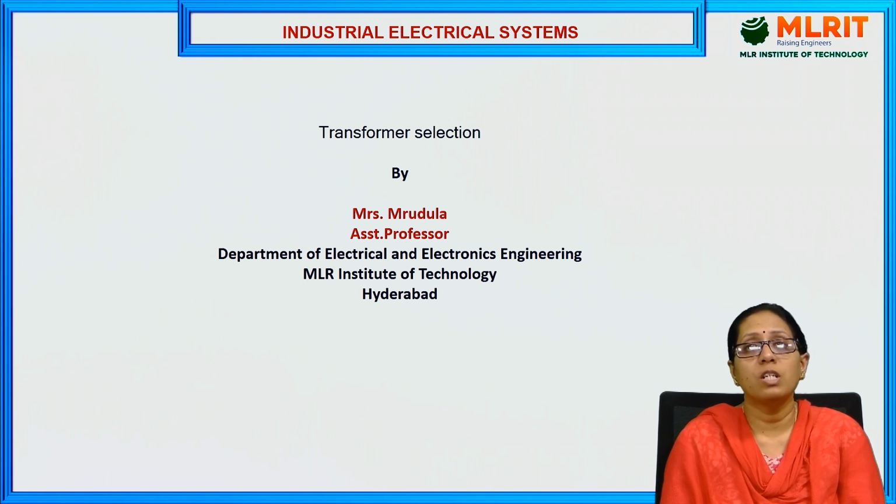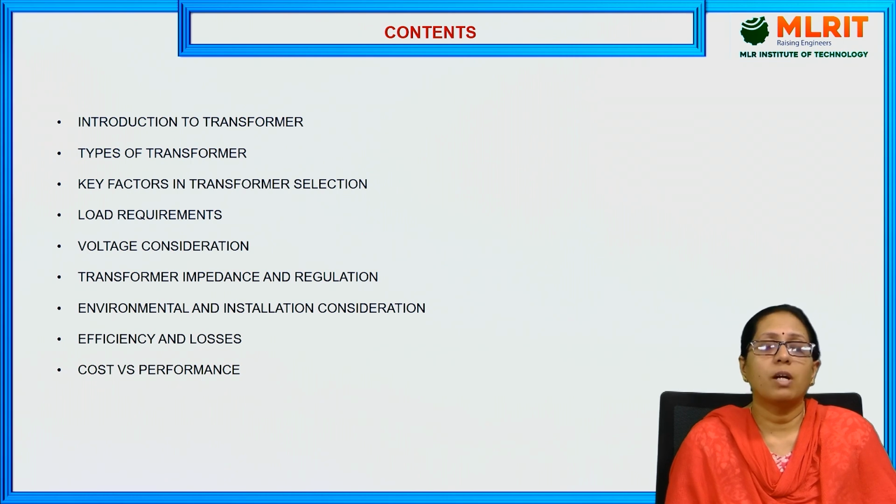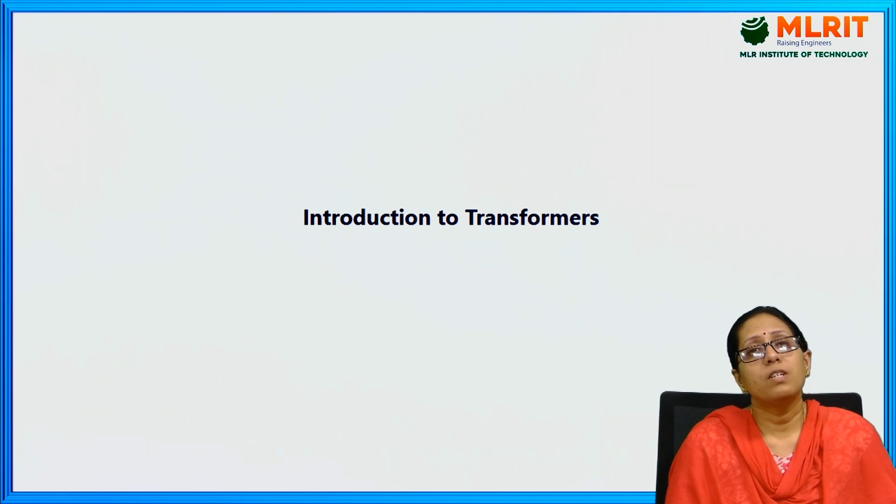Institute of Technology, Hyderabad. Today I am going to discuss a topic about transformer selection. These are the different key points which I am going to discuss today: introduction to the transformer, the different types of transformer and key factors for selecting it, the load requirements, the voltage considerations, transformer impedance and regulation, environmental as well as installation considerations, efficiency and losses, and cost versus the performance. The first one is introduction to the transformer.